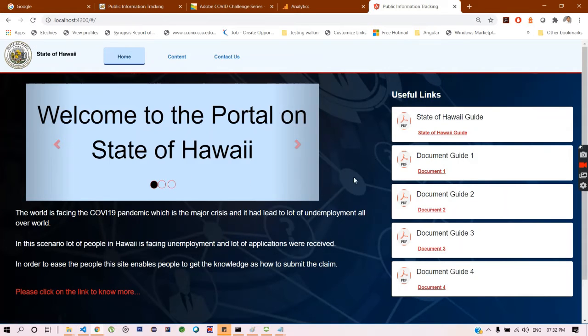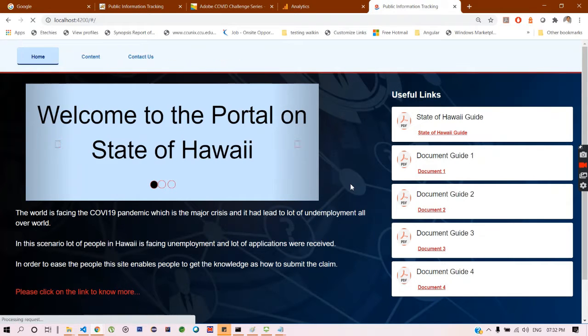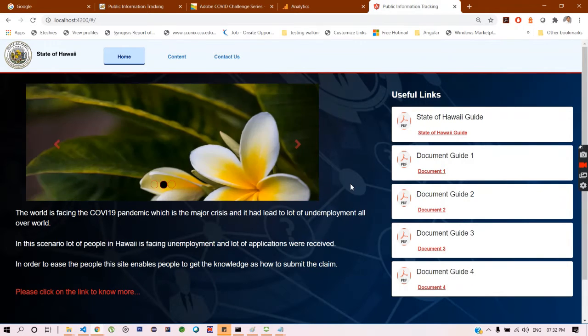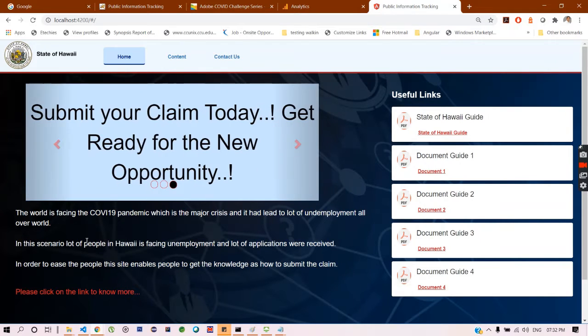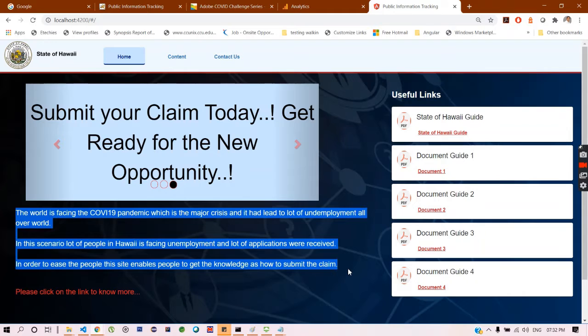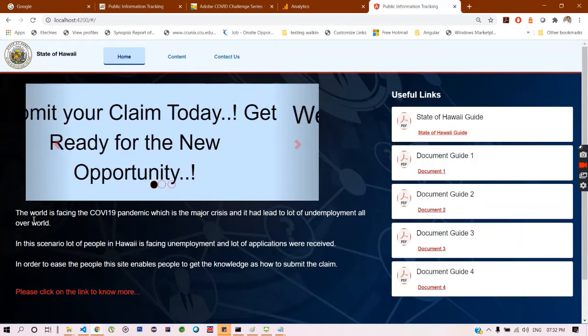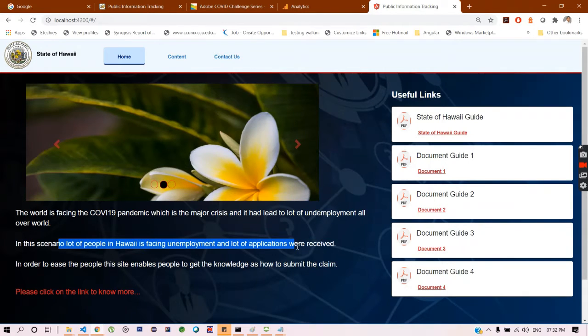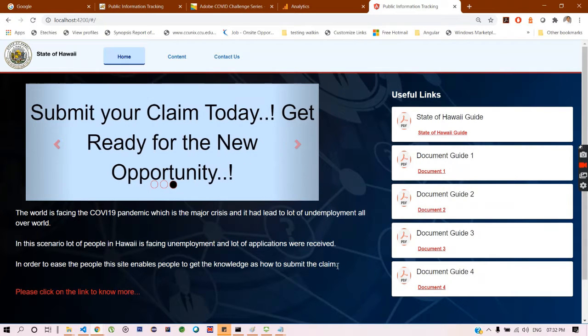Here, this is the carousel. It is just to provide some updates in future, so they can paste something over here, like a poster. It is like a live thing, so it will keep rolling on a timely basis. At the bottom, we can give the overall picture. Right now, as part of the challenge, I have given information regarding the COVID-19 pandemic crisis and the resulting unemployment. It can be changed further.